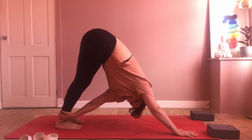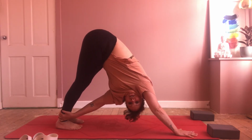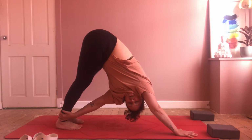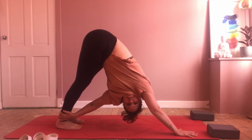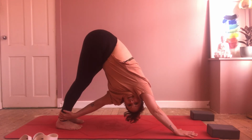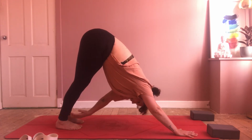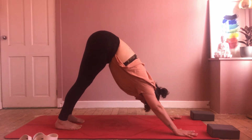And you're really still pushing with your right hand. And you take an inhale. Try and bring the chest in between your leg and your arm. Remember to breathe. Inhale. Exhale. One more breath. Inhale and exhale. And gently bringing your hands back, coming back into downward facing dog.